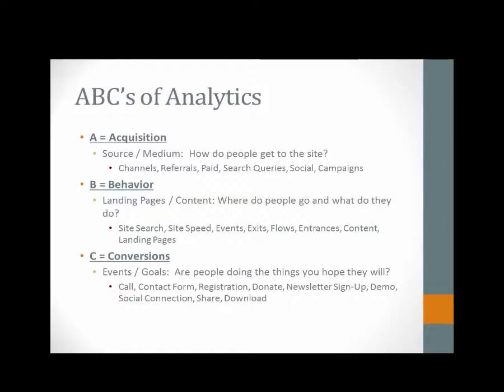And then C, conversions. And conversions can really be anything that your organization names. We've divided into 2 sections, events and goals. We'll do a deep dive into events later on in the presentation. Events and goals can really be anything you want. Things like, did someone call a phone number? Did they fill out a contact form? Did they register? Did they visit our donation page? Did they make a donation? Are they now a social connection? Do they share our content? Did they download a useful PDF, or did they click on a link that goes to a third-party site that we recognize as a reliable resource for the individuals?